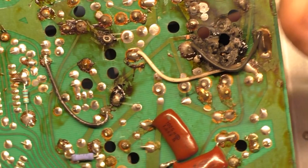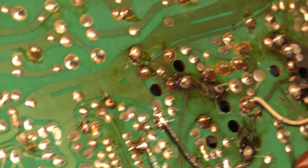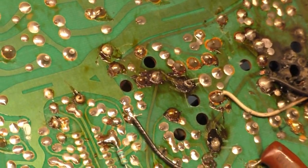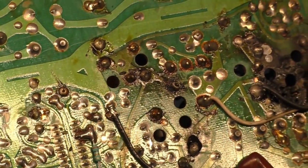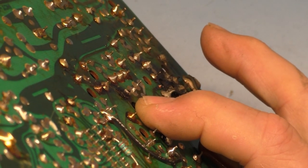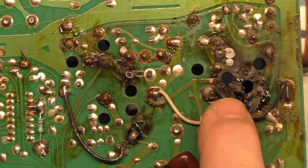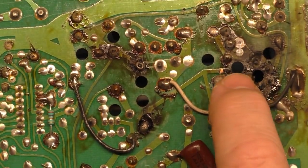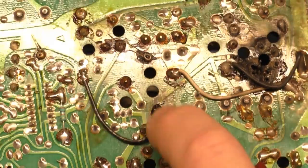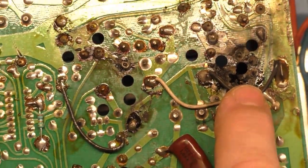Pad, trace, everything. And also R97 here, I don't even think that that's attached to anything anymore. I'm trying to move it, but I can't get a finger on it here. There we go. I don't even think it's attached to anything anymore. So, yeah, R97. This pad of R97 is directly connected to the width coil, and the trace opened up. There's nothing there anymore. This just cooked and cooked, and it liquefied the solder joint, and then it burned up this trace as well, or this whole pad. So R97 has completely burned up the pads and traces. This has completely burned up the pads and traces.